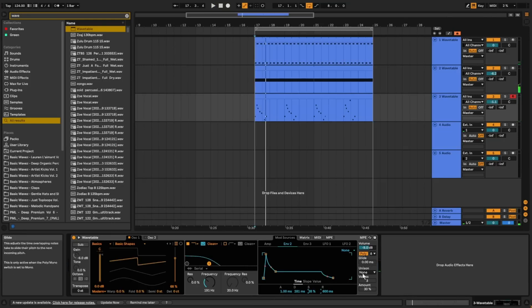Let's experiment with unison and see how that sounds. I'm going to turn this on to classic. And let's just bring down the amount. Let's bring it back up. Oh, it's kind of ravey like that. Quite like it, detuned.